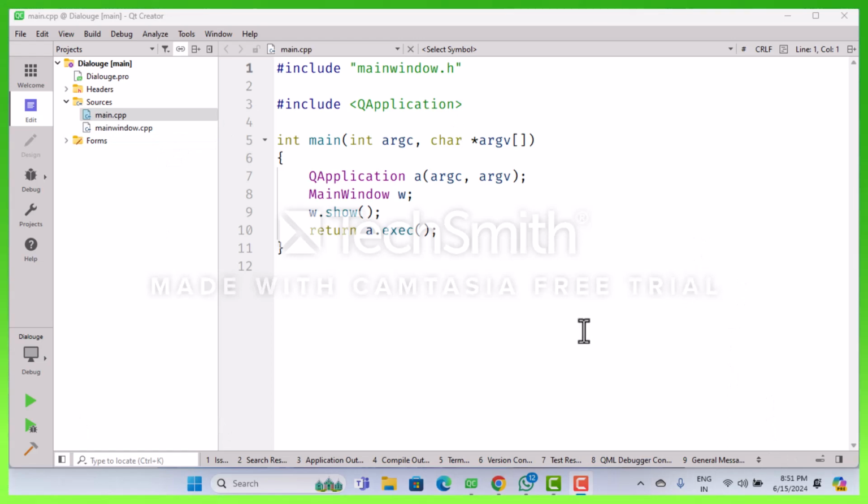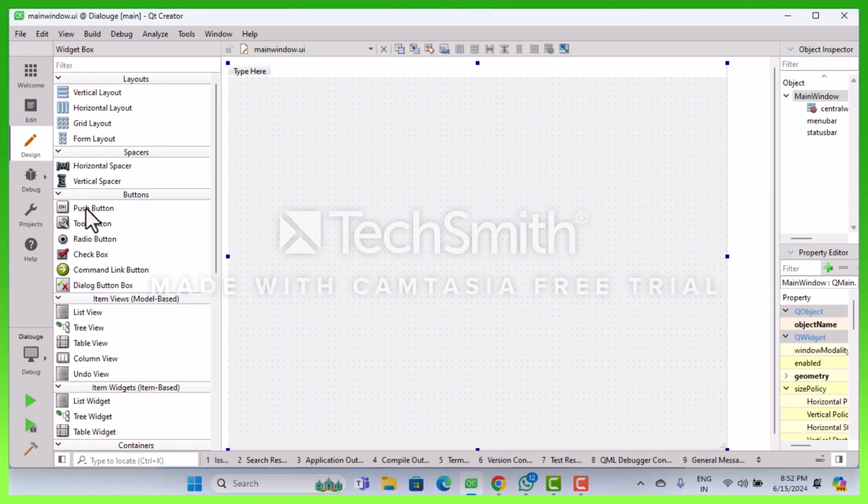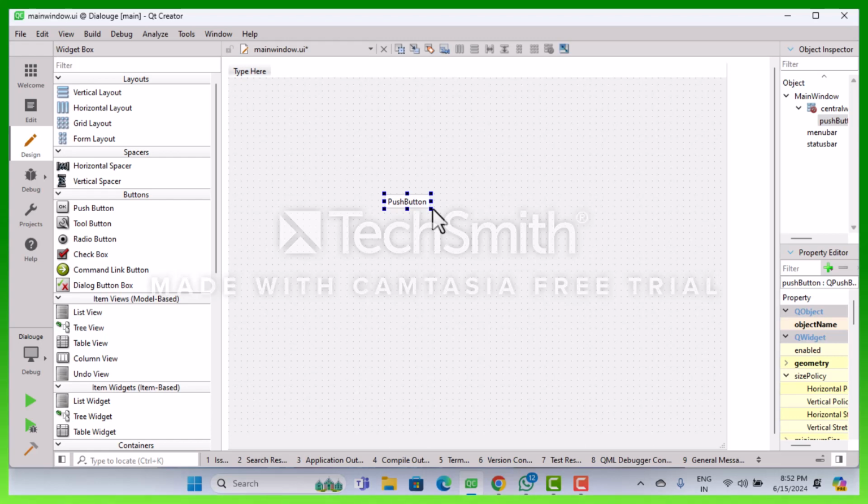So let me first create my UI. In that I'm going to add one button, and I'm going to change the name of the button to open second window.